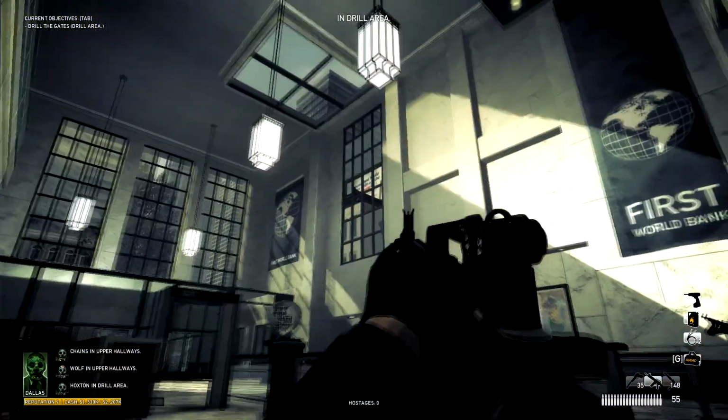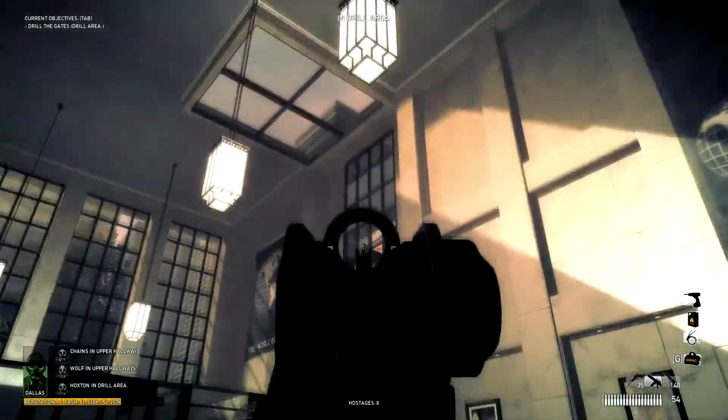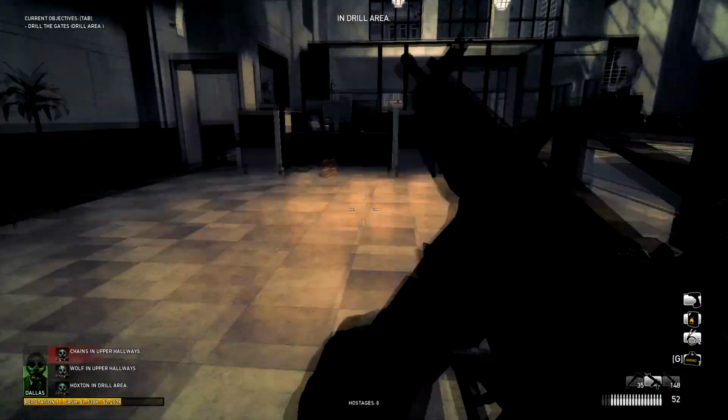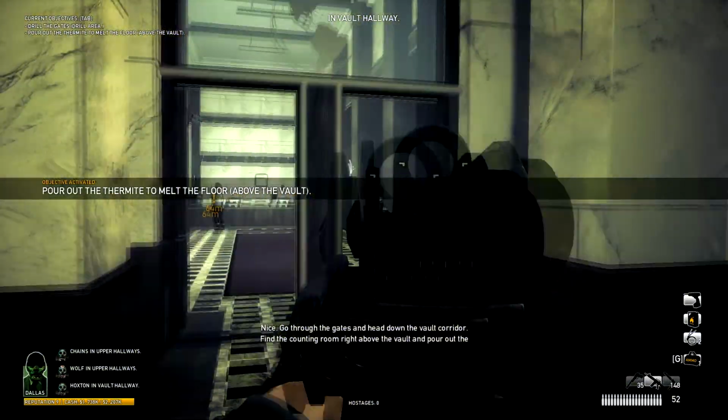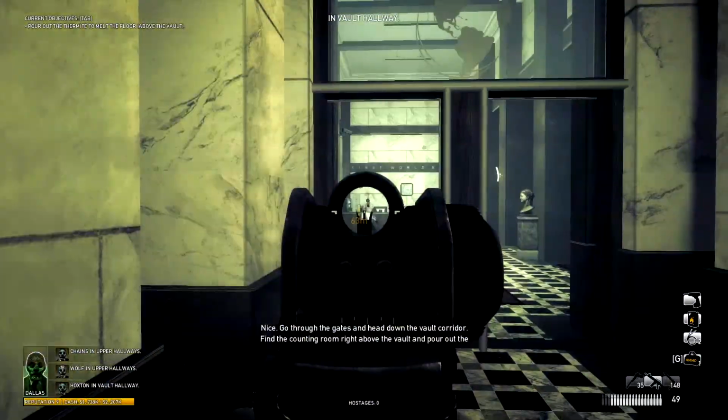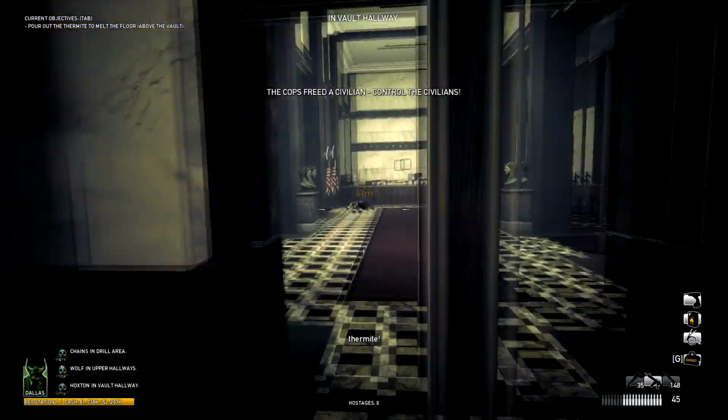Oh crap, sniper. The drill's done. The doors are opening. Remember, cameras. Nice. Go through the gates and head down the fourth corridor. Find the counting room right above the bank guard.